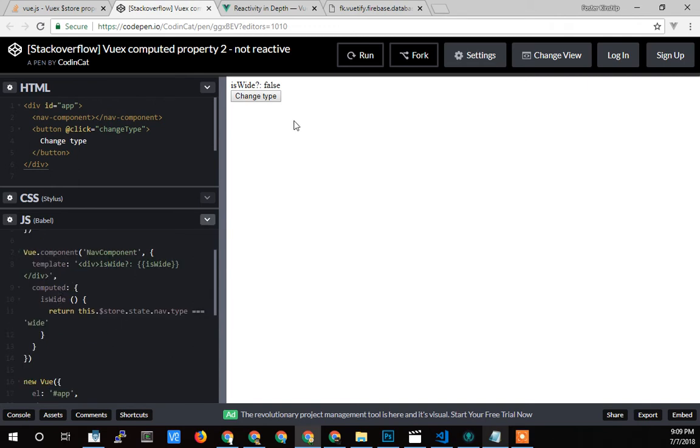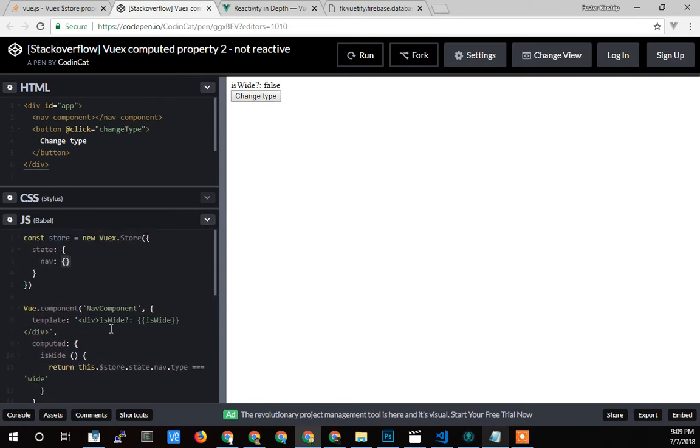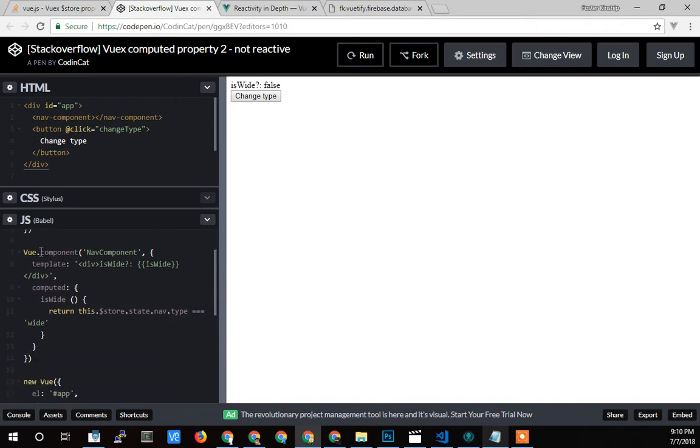And here's the component that's shown up here. The template here is wide. That's this here, and then it puts out the parameter isWide, what the value of that is.